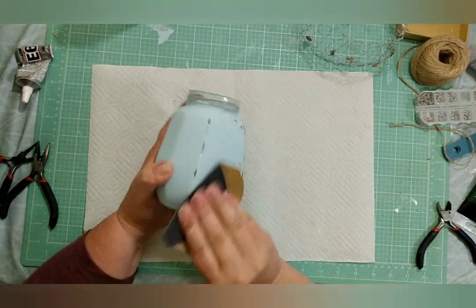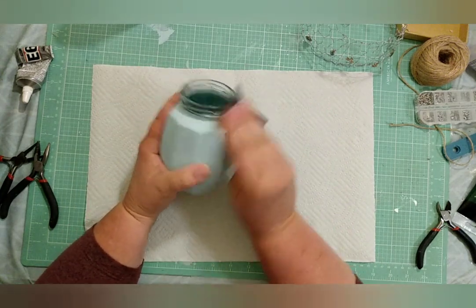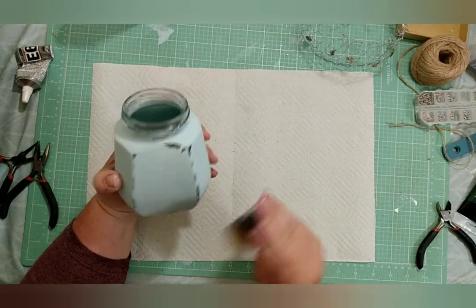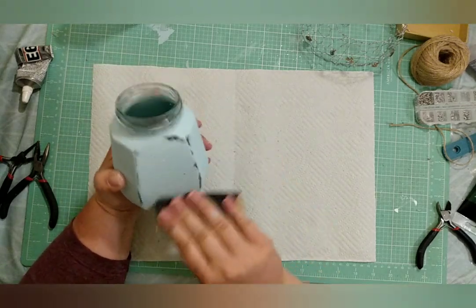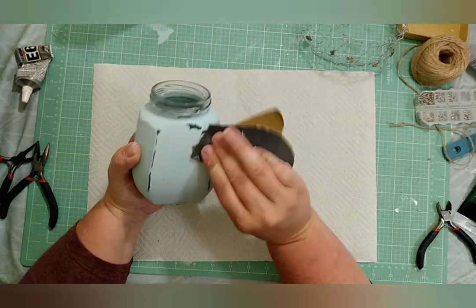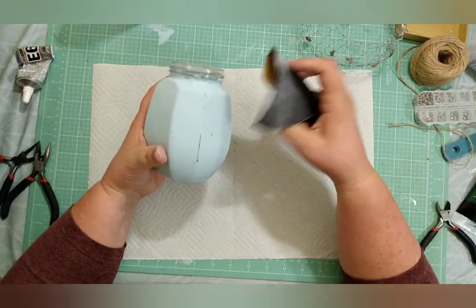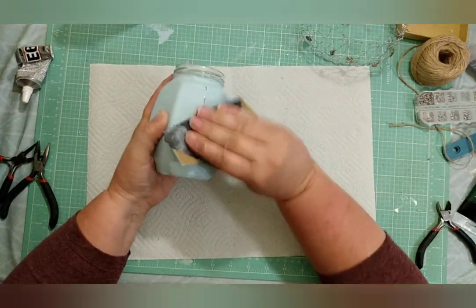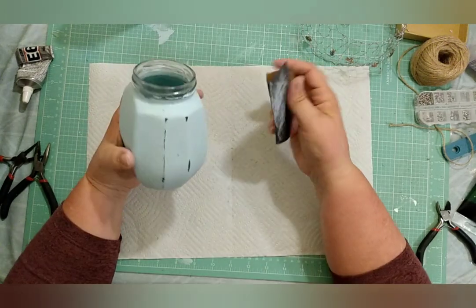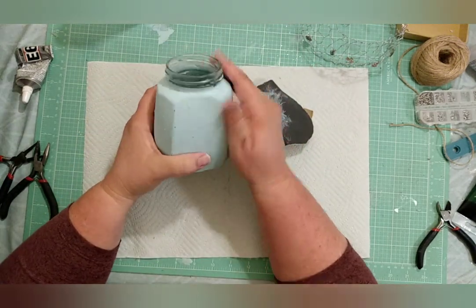And the idea is, yes, to rub off some of this paint that we just put on here. But believe me, this is going to be cool. When you get it all done, it's going to look neat. It's going to be awesome. A little bit across the bottom there. Okay. Looking pretty okay so far. I'm not gonna do a whole lot to it, just a little bit here and there, mainly on these little creases that we have. Just to kind of give it, you know, an old weathered look.